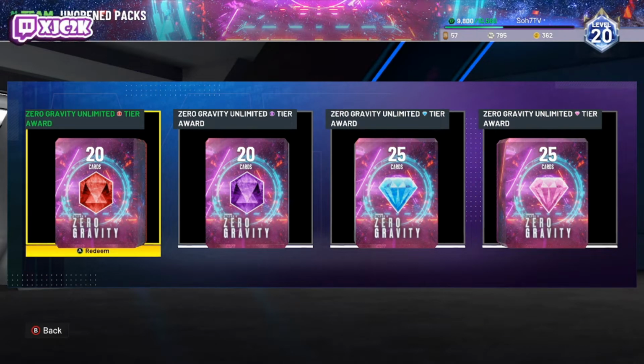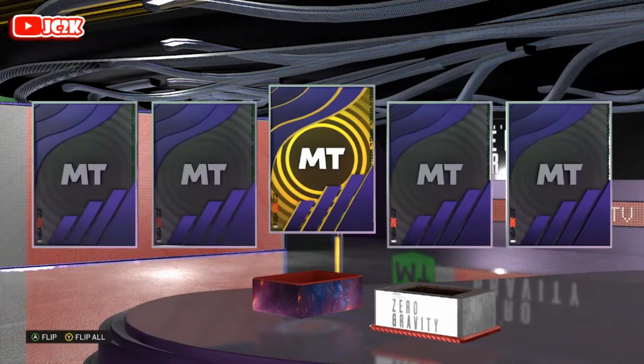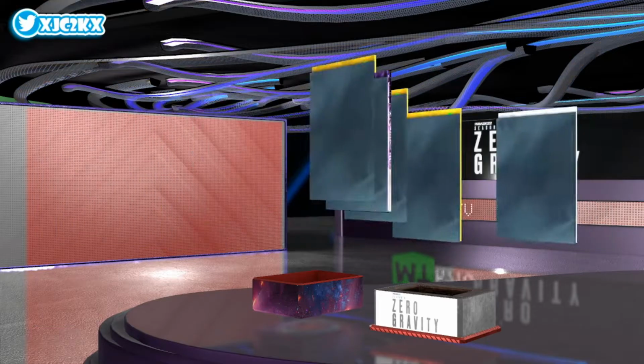That being said, once we get up to the diamond, the pink diamond boxes, like that, those are the ones that we're really excited about. So we just got to get through these next 2, the ruby and the amethyst tier, just to see how good they can be. And let's see, what are we looking at here? Another amethyst, some more gold items, I'm assuming a lot of contracts. Yep, silver badge, fade ace. It's not a great badge, but we'll take it.